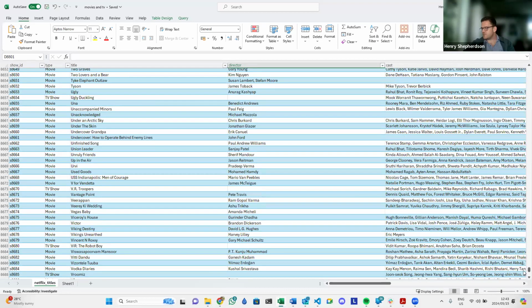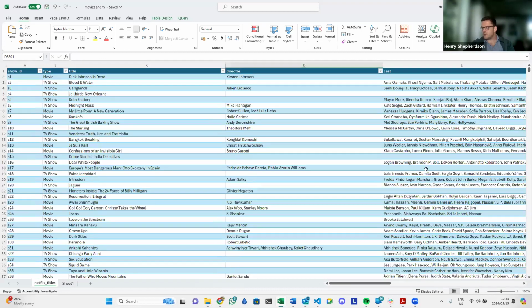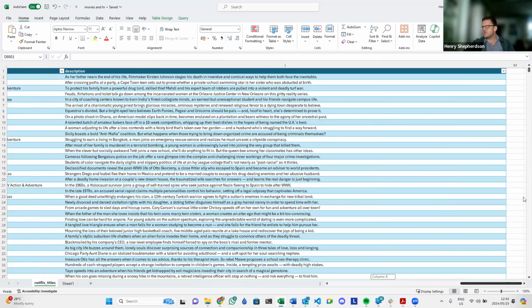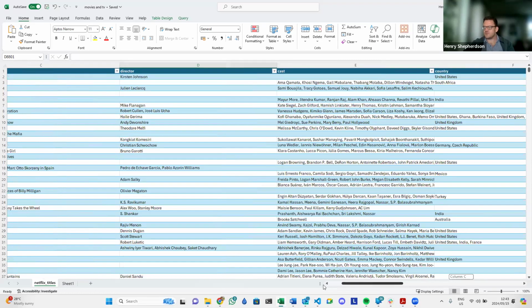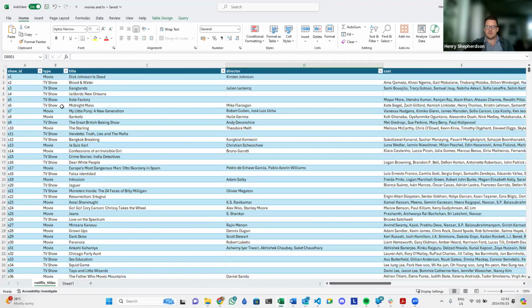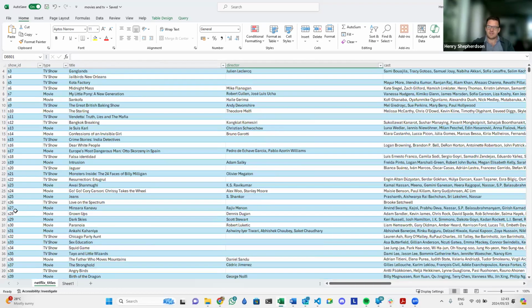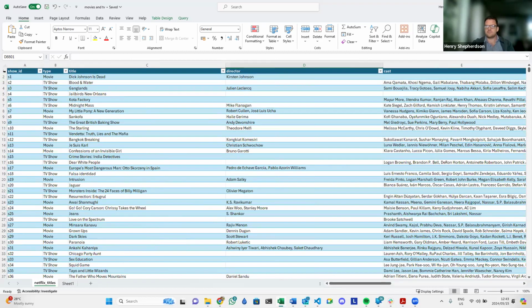Remember, we deleted those extra columns on the end, which means we've just got the data that we need. What I'm going to do is reduce this to the first 30 rows. In Excel, for working with data, it's a good idea to make it visually easy to work with.